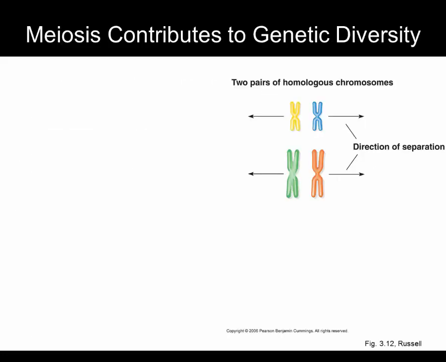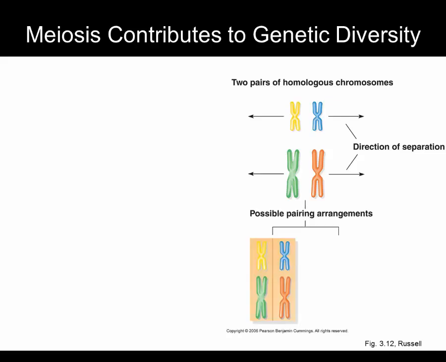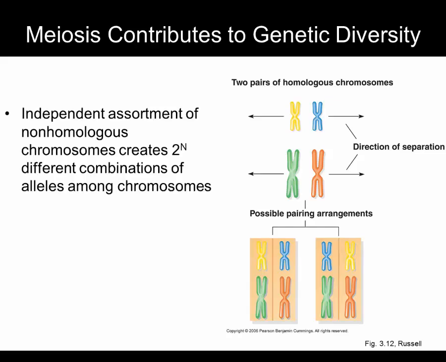Let's go into a little more depth about that last point. Suppose the yellow and blue chromosomes are a homologous pair, as are the green and the red. This individual inherited the chromosomes on the left from her father, and the chromosomes on the right from her mother. When they separate in meiosis I, the two paternal chromosomes and two maternal chromosomes could stay together, or they could segregate such that each cell gets one maternal and one paternal chromosome. The non-homologous chromosomes group randomly.